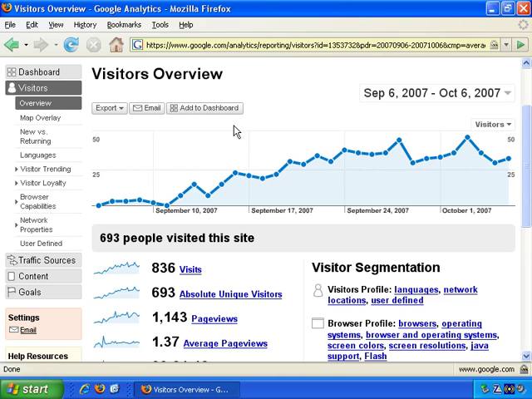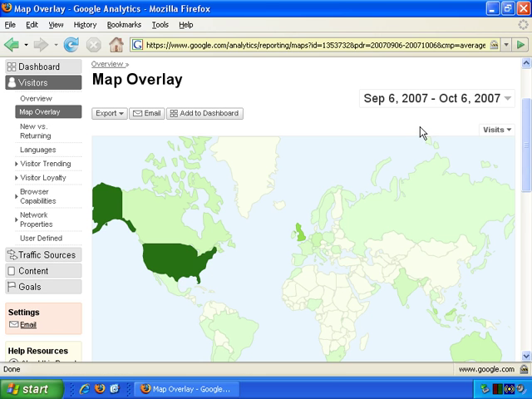Now, if we simply start going down the menu options on the left in turn, you see we're in the Visitors section, and there's effectively a sub-menu. So first of all, Map Overlay. This gives you a visual representation of the information you want to see. So again, you can break it down by visits or page views or whatever you wish, so what you see is really incredibly flexible in analytics. Anyway, the white area means that you have no visitors. So there were no visitors in much of Africa and Asia, vast sections of the world.